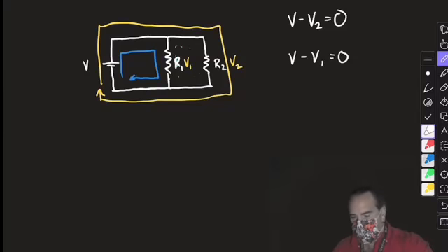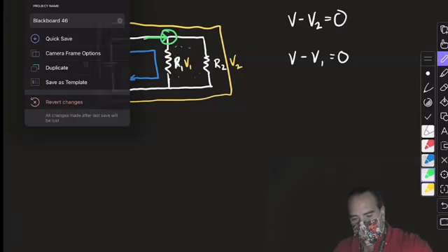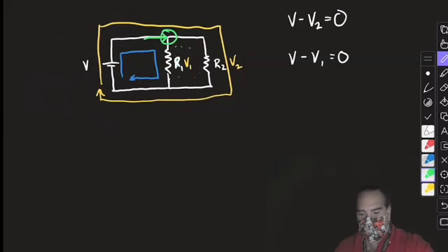Now, this brings us to a new rule called the Junction Rule. The Junction Rule deals with anytime there's a split in the current, and it states quite simply, current in has to equal current out. That's it. Current in has to equal current out. So when I look at this junction, there is a certain amount of current going into the junction. I don't know how much current that is. I'm going to label that I for the battery.